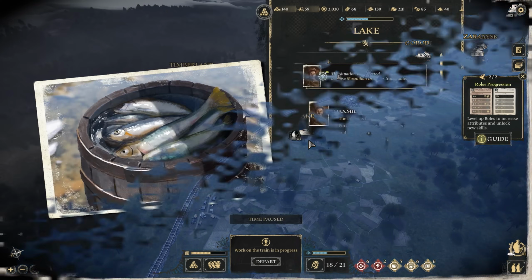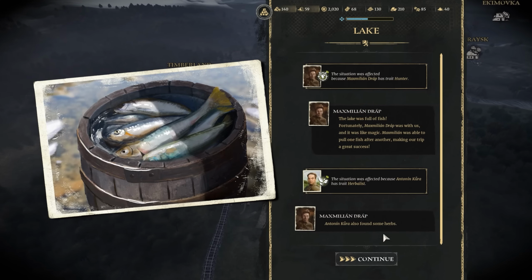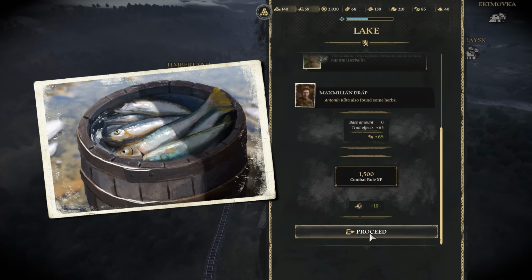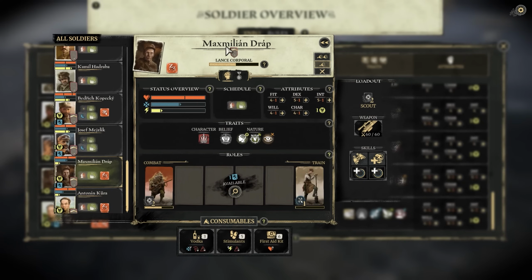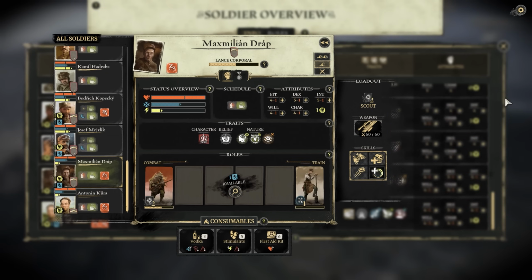Give me one moment. What do we get from the lake? We find a bunch of fish from the hunter, and we found some herbs from the herbalist. All of this is very helpful. Thank you very much. Okay, now Maximilian is back on the train, and you can see we can adjust the weapon and the skills of our character. So in this case, let's go ahead and toss on the distract skill as well.